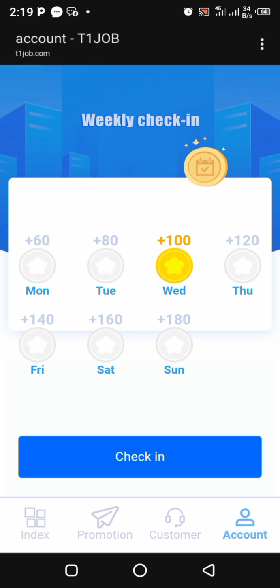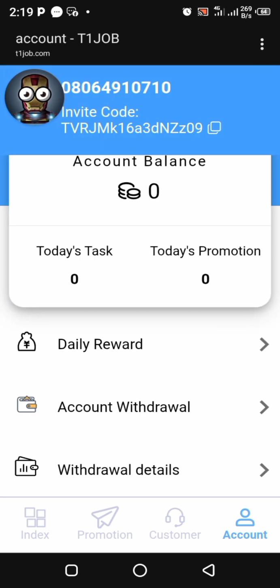In a week, you can make up to 20,000, if you take it seriously and stay online. Yes, I'm serious with it. You see, today's task I just earned 500, and today has not finished. This is after 10 in the morning. Just today I've earned 500. Just calculate how much I'm going to earn before night.